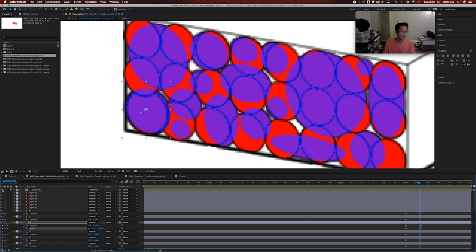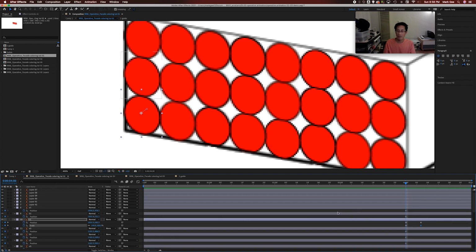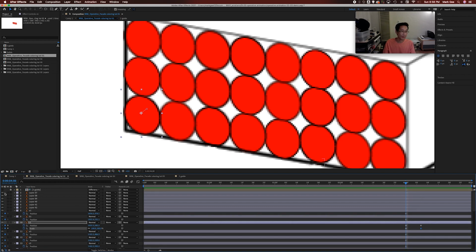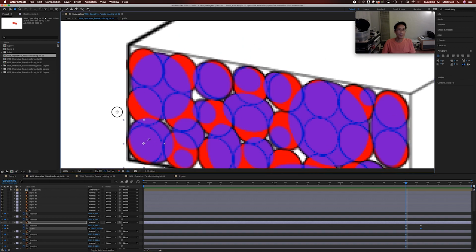And when the guide is not there, that's what's going to happen there. So I'm going to go through each one of my red circles, and some of them are going to go away. They're going to animate out to the sides. For example, like this one, A1 here. I'm not going to do a scale, I'm just going to position.